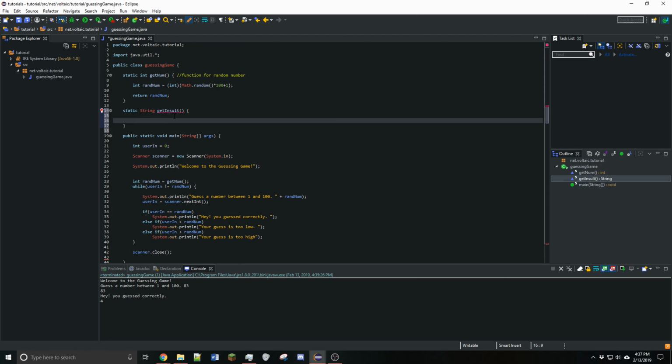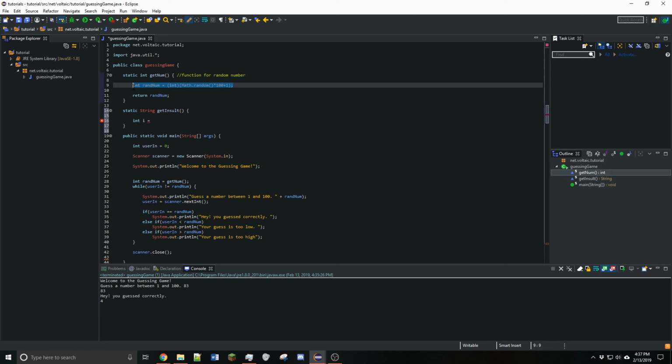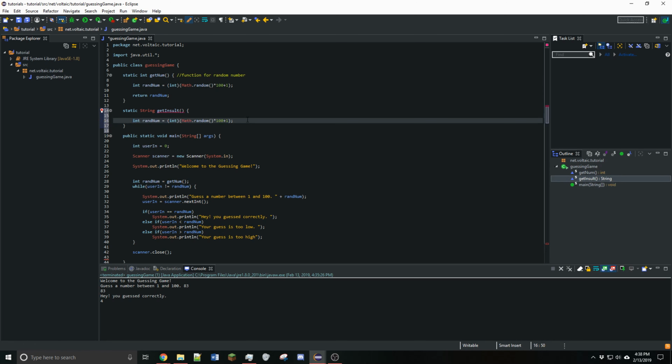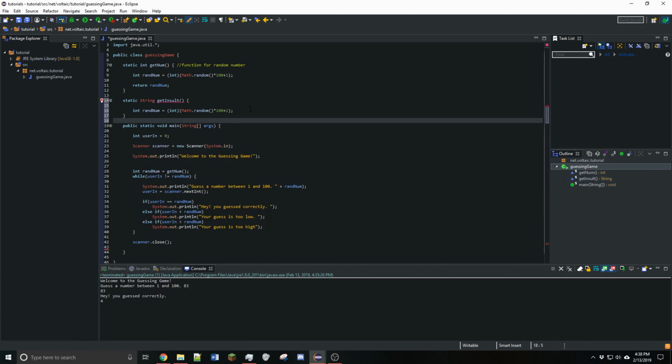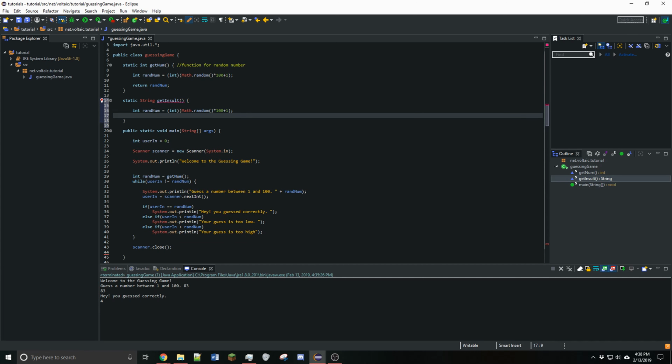So we're going to use an array. So let's have int I equals, here's what we can do. Let's randomly pick which insult we want to give them inside of the function. That way everything's self-contained and we keep as much out of the main method as possible. So in here, let's change this over from random num to I, and let's make this generate numbers from 1 to 10.